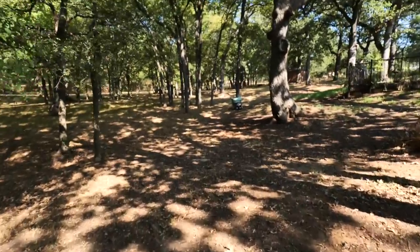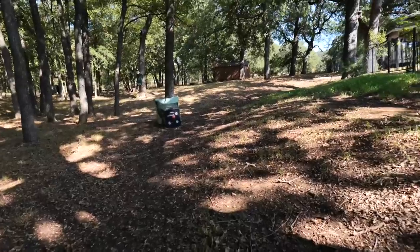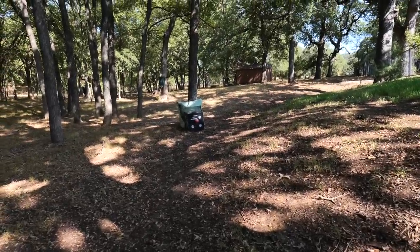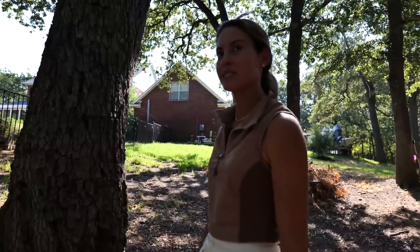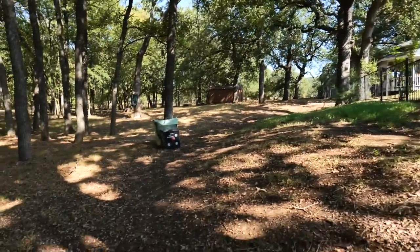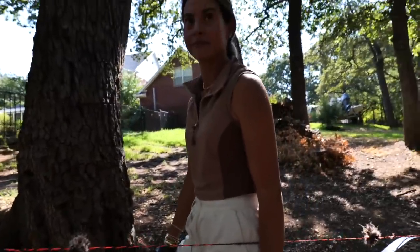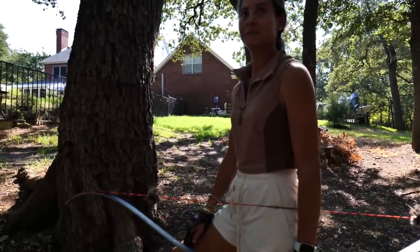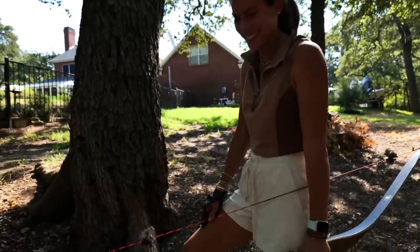Come over here. Let's get about 7 yards away. Now this would be like the ideal deer distance. If you were in a hunting situation, it would be very close. It'd be tough to even draw back. You're so close. But this would be like, you're probably not going to miss. You know what I mean? If you practice a little bit, you're probably not going to miss.